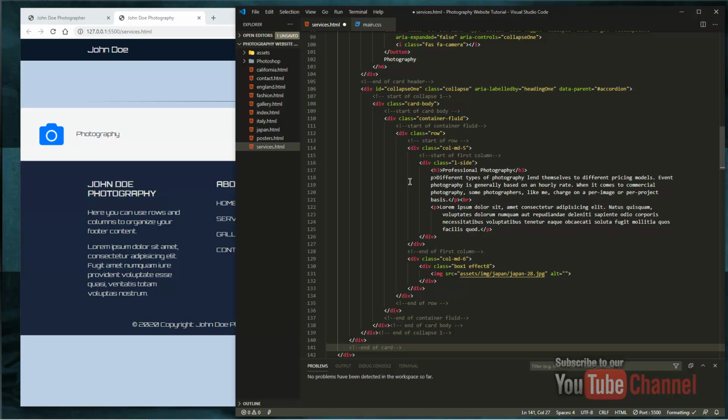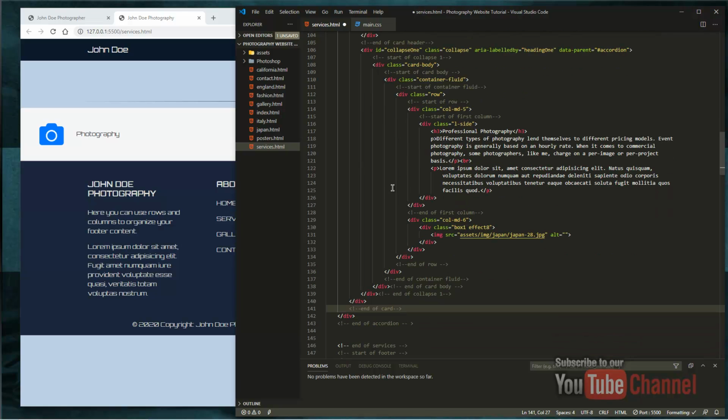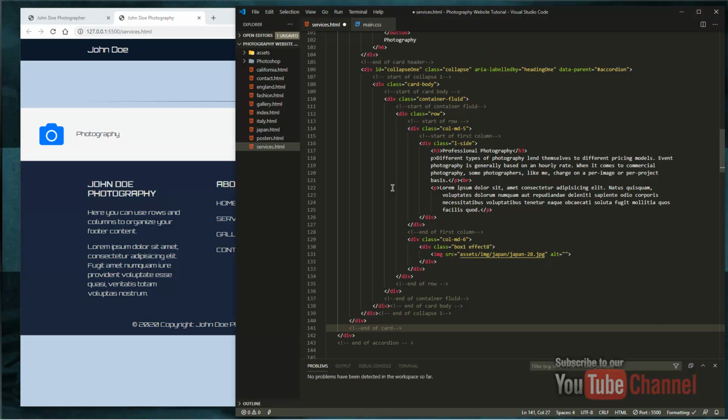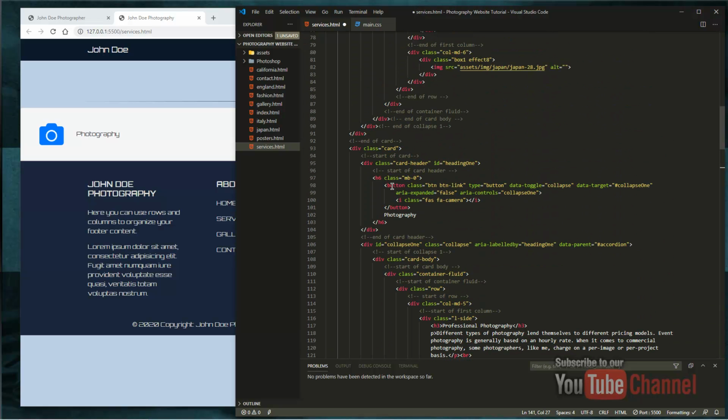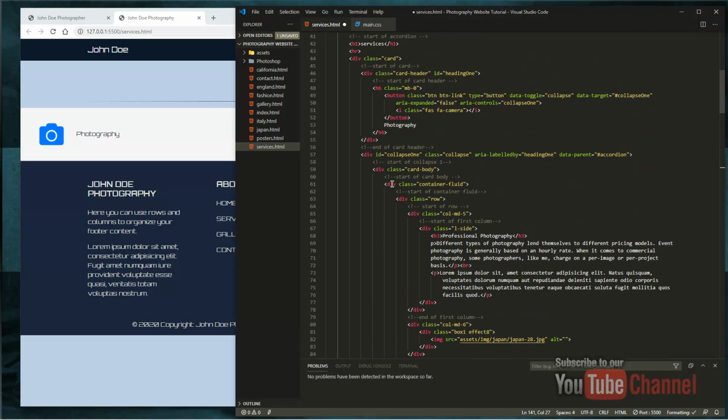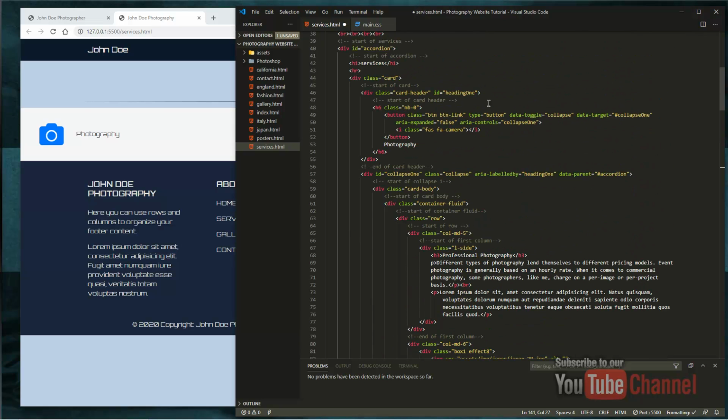What we change here now is the following. First of all, there is the card start header, start of collapse 1. We put this one of start of collapse. Was that no? This was the first one.